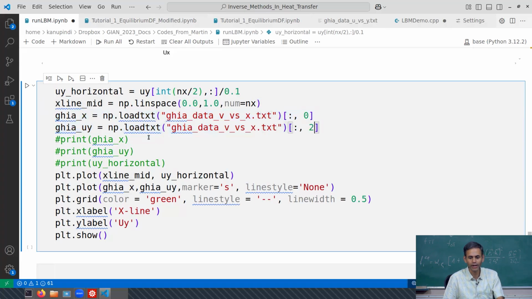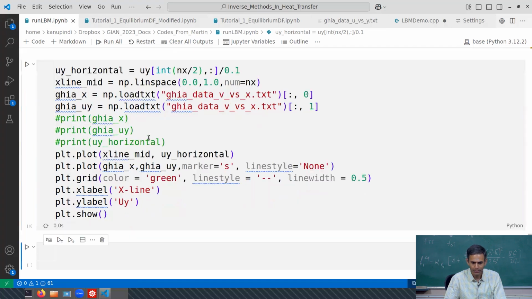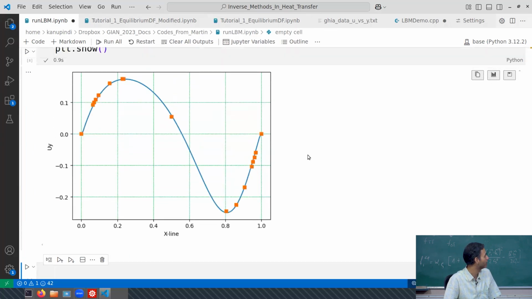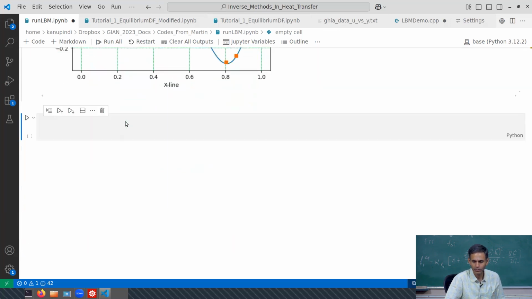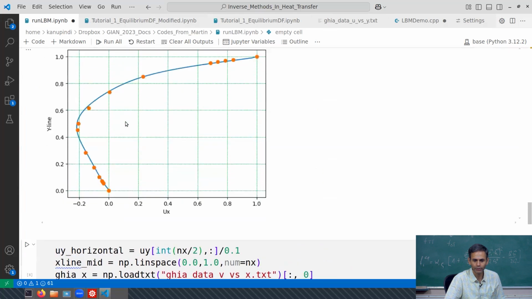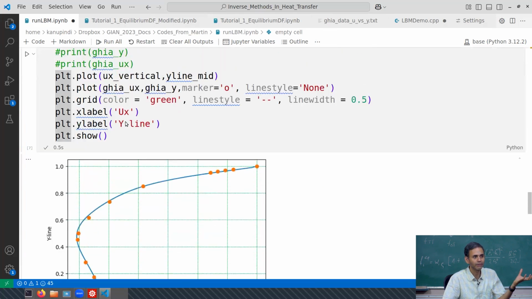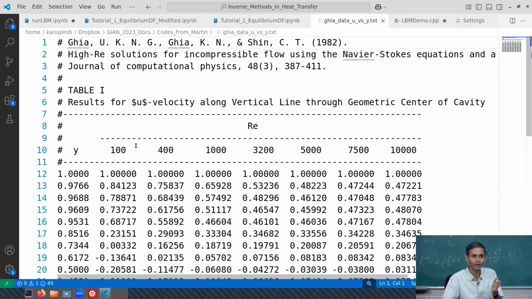If I change this 1 to 2, then I'm going to the next Reynolds number that is available. So 1 is the second column, which is the Reynolds number 100. Then I plot all these things. Let's execute this. Okay, that's giving you again a very good match for the v component of velocity as a function of x line. So that's the entire code where we are able to do the lid-driven cavity and compare the data for Reynolds number 100 with the reference data. Of course, this entire exercise can be done again for any other Reynolds number that you wish, depending on the appropriate grid resolutions.